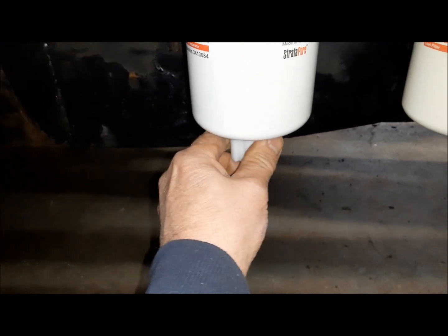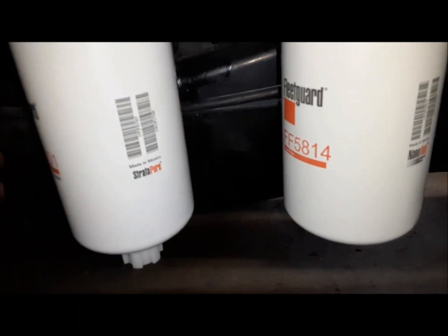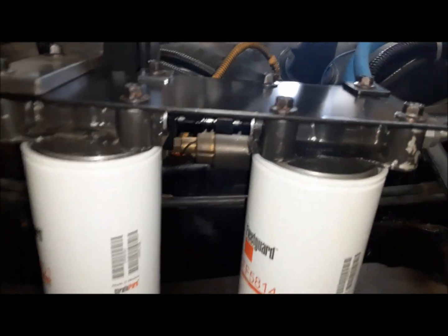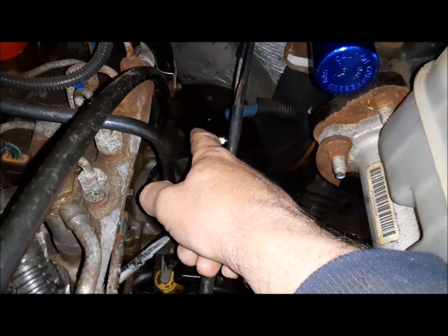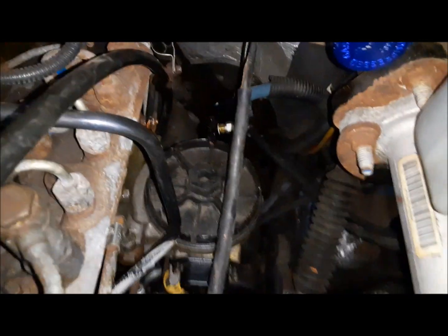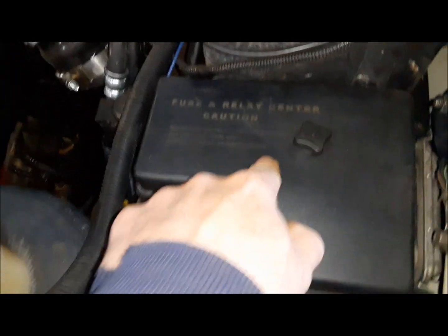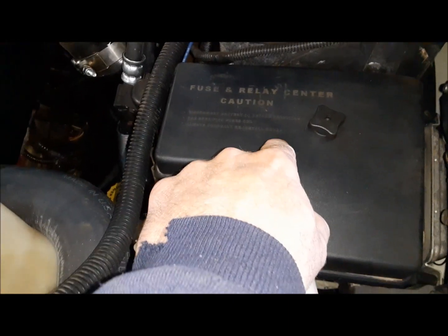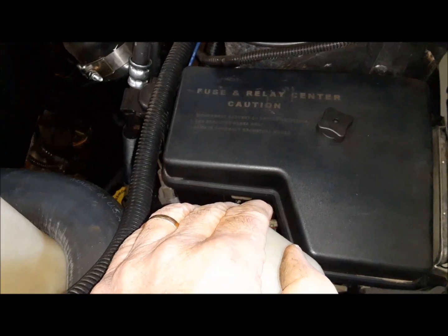We'll make sure that the drain valve and the strainer is closed. All we've got left to do now is get the power back to here and we'll be ready to fire this truck up. We have to go down here and find the original wire for the original lift pump, and connect that up. I'm going to mount a relay and use the relay to run the pump at the back, because this pump was rated for a maximum of 5 amps and the one at the back can draw 10 or more. And these trucks do not have an actual physical mechanical fuel pump relay — it's basically a transistor, an electronic relay within the TIPM. If you put too much draw on it, it'll fry it. We do not want to fry our TIPM.